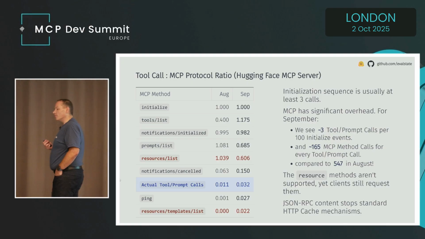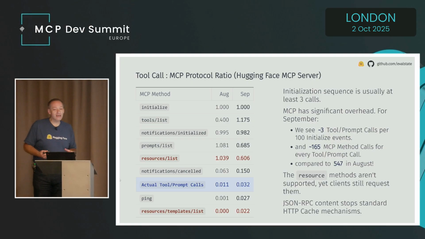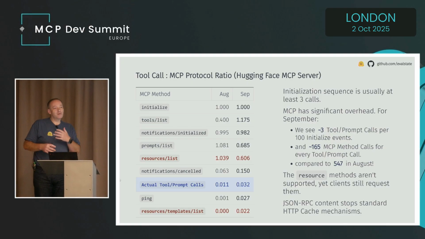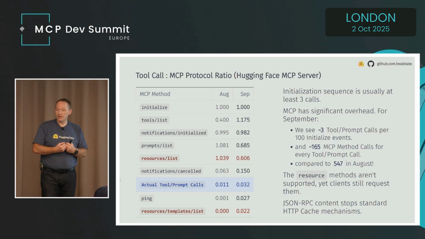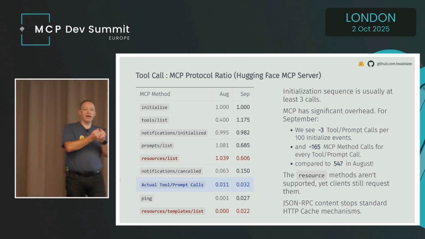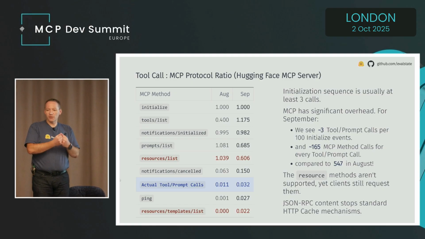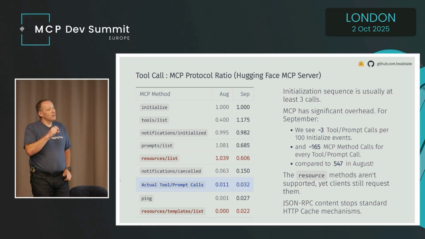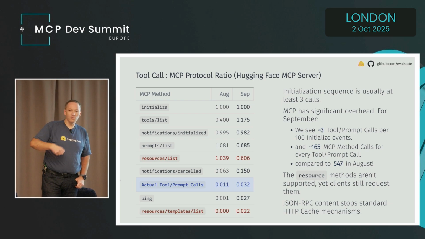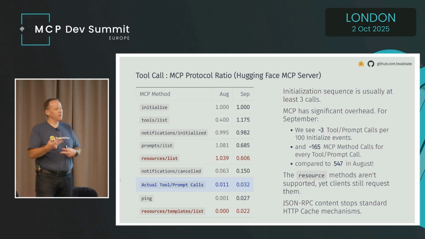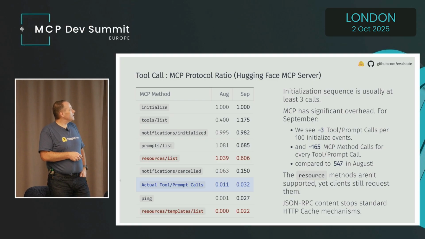because what we're seeing on our MCP server is, and I was trying to think about how best to present this data, so I've done it as ratios, right? So the traffic we really, really care about are tool calls, because a tool call means that someone has intentionally done something and they're getting value from running a search and so forth. But with MCP, we obviously see a lot of other MCP method calls to do prompts list, resources list, and so on. And what we're actually finding is that for every one initialization event, we see 0.03 tool calls.